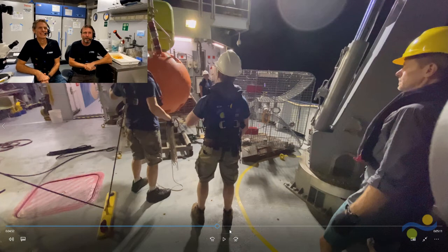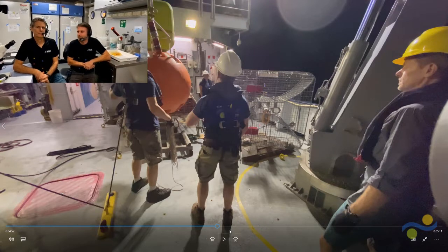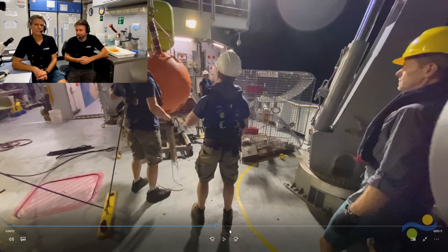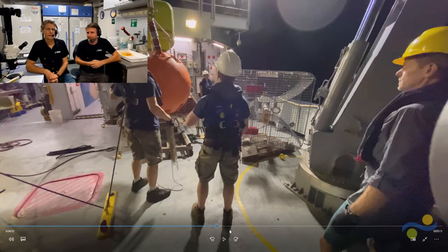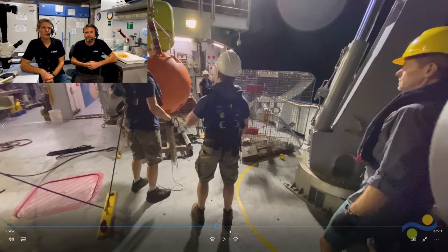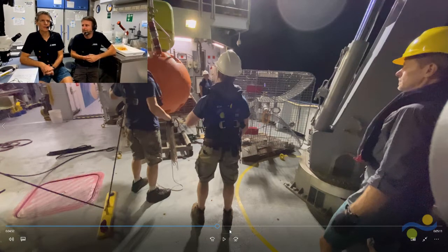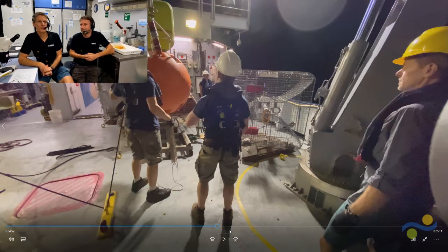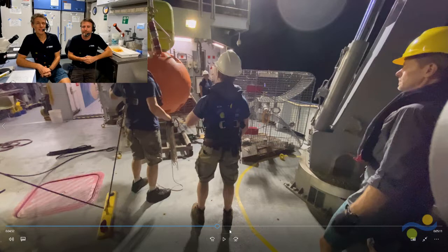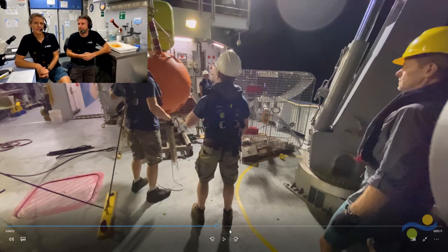Real quick, before we move on to the fish trap deployment, Glenn, do you remember at what depth that fish that you saw in the video at the beginning was collected? I can go back and look in some footage, but... Yeah, that one was about 2,500 metres below the surface. That particular species we've seen from around the 2,000 mark down to about 3,500, and that's it. When we got into the really deep dives, we didn't see it anymore.